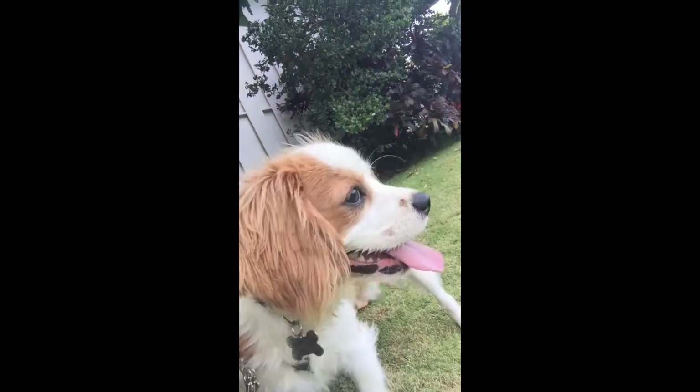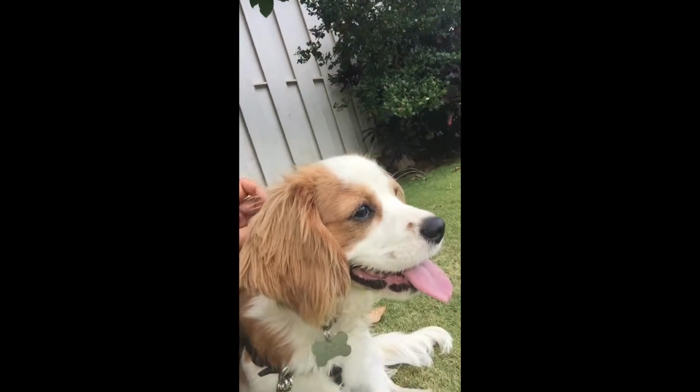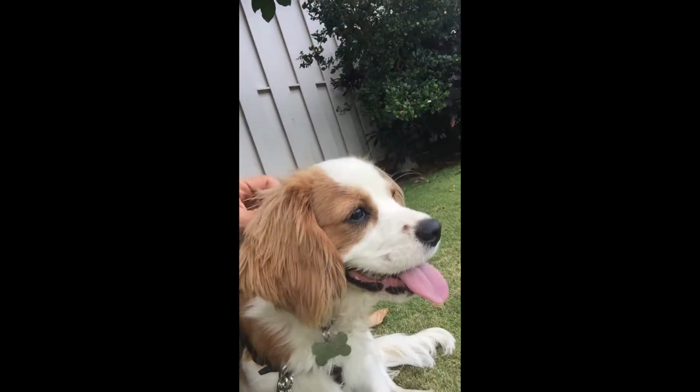Alrighty, gang, I had a lot of fun with this little guy. He still has a lot of energy, but you're much more able to redirect his energy. When in doubt, ask him to sit. And always remember that any interaction you have with Kona, he's learning. He's just a little guy, learning and absorbing his environment. So set him up for success. Get him lots of chew toys, give him lots of exercise, and keep working that brain of his because he's smart. And if you're not working his mind, he's going to find other ways to work his mind.